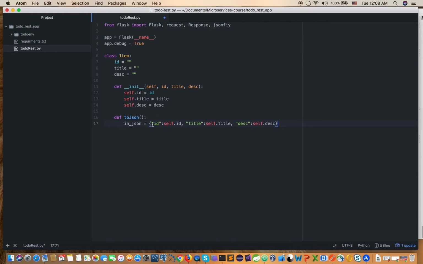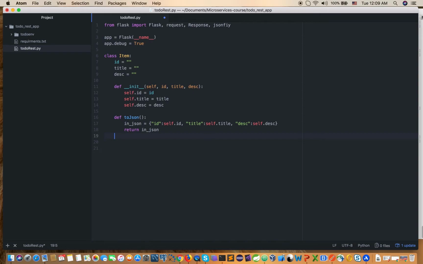Make sure that these JSON properties match your class, so when you need to create the object again from the JSON, it matches and you don't need to do another mapping. Now of course we need to return this, return in_json_format.